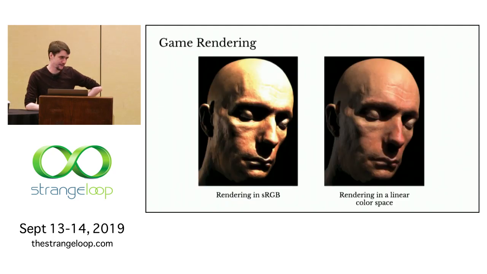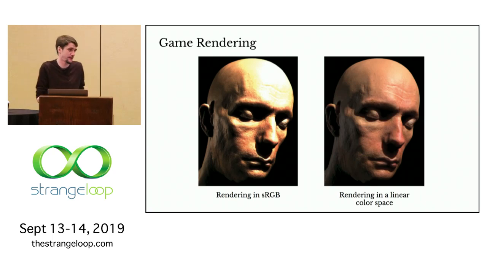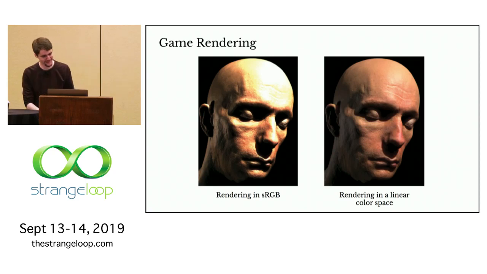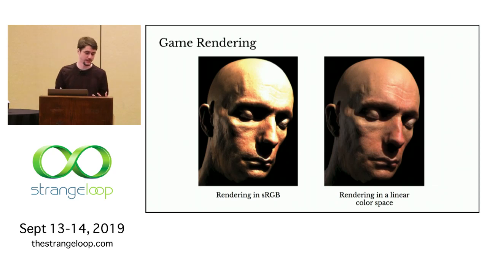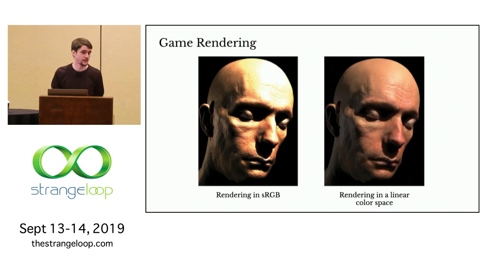You might think that maybe this isn't that big a deal. But let's look at an example. Back in 2010, most game rendering was being done in sRGB directly because that was the color space they were using. They didn't really have the performance to think about it too much. And what you get is all of your light being thrown through this exponential function, so your whites get crunched and your darks get crunched, and it looks really awful. After 2010, they started doing physically based rendering, and everything looked much better because they used a linear color space.